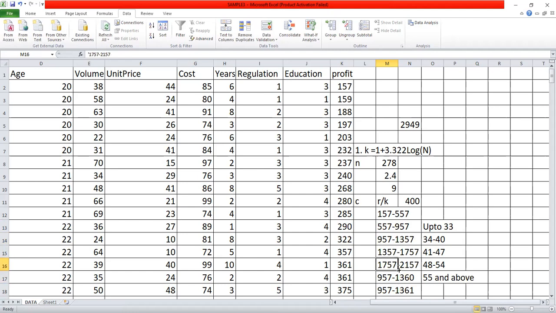I have a question. Yes, please. When we are listing the classes from 157 to 557, how come the next class we are not beginning from 558? You know, there are 2 types of classes, inclusive type and exclusive type. We learned that in theory, isn't it? So this time we are using exclusive, so that you see how exclusive works. So there's nothing really major here.